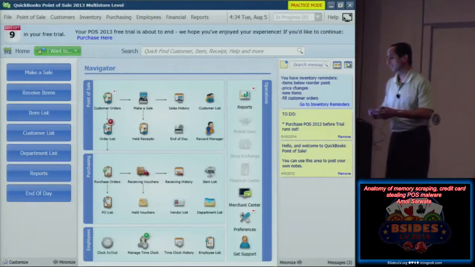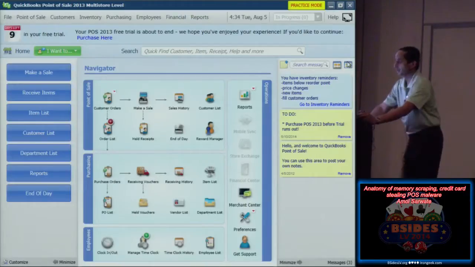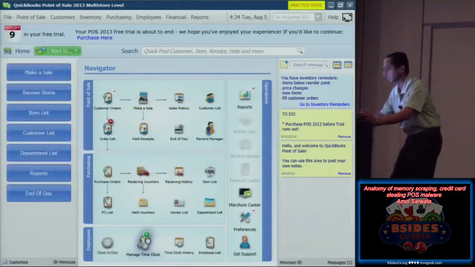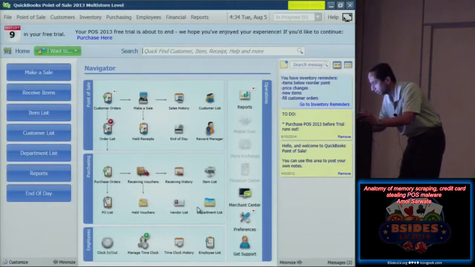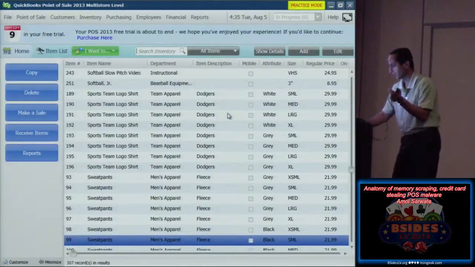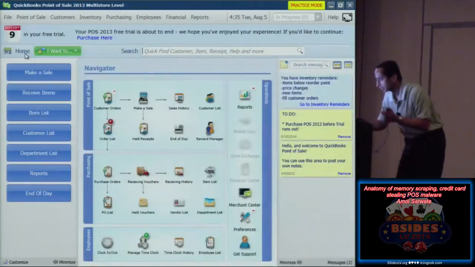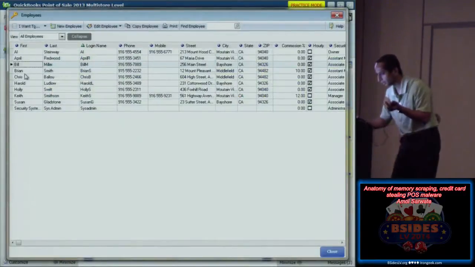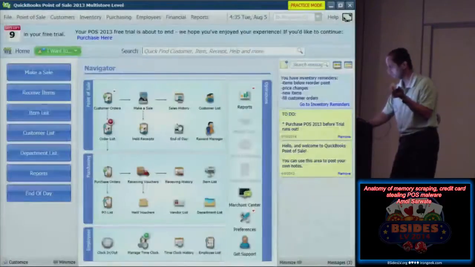So what typically happens is, let's say I'm a cashier, I'm user Joe, I come here, I check in. Let's say I am Chris B, I clock in. Now it says, okay, now you have 2 cashiers. This is just the inventory. What this shop does, it sells some sporting goods, softballs, sweatpants, and whatnot. So this is my inventory. Okay, typical credit card system. I see the employee list. So I'm Chris B, I'm clocked in, looks all good.